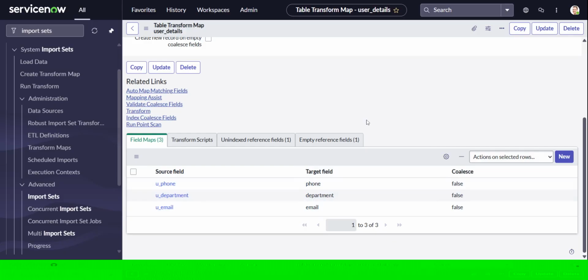Okay, and the coalesce is false till now, but if I want to make it true for any of the fields, I can just click on it and make it true.